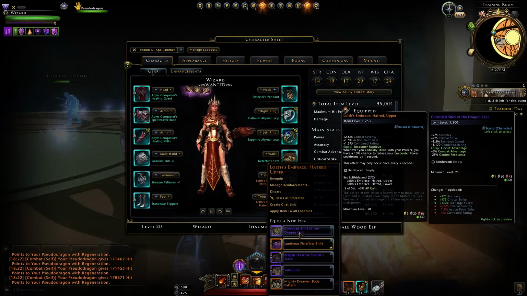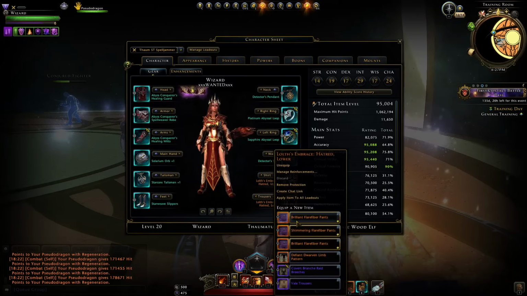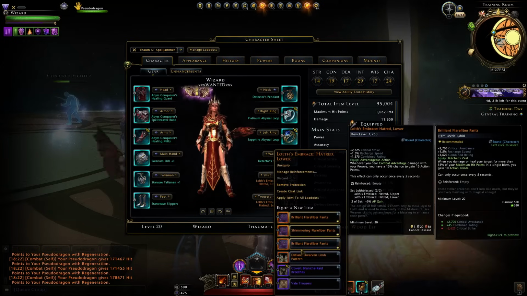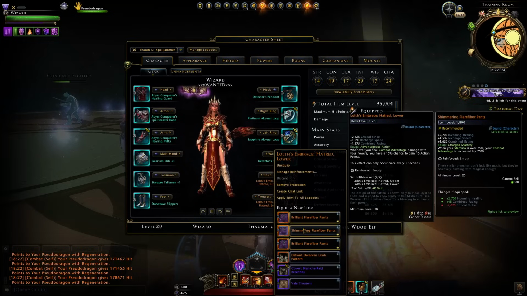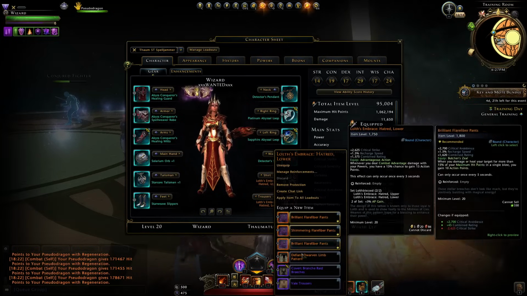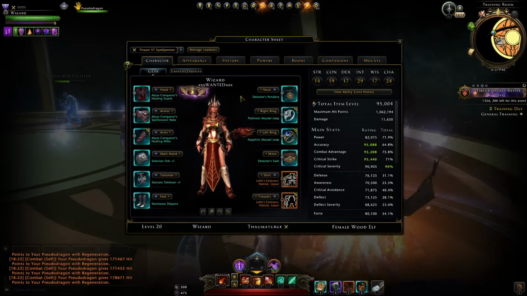There's the corroded shirt still with the combat advantage, which is very good, from the auction house as well. And these trousers could be very expensive, so yeah, dragon hunt ones are good. Get any of the new ones as well, potentially with combat advantage if you miss the raiding. Otherwise, the covert brace raid breaches with the power and the defense are also very good from the auction house. So that is it for gear.